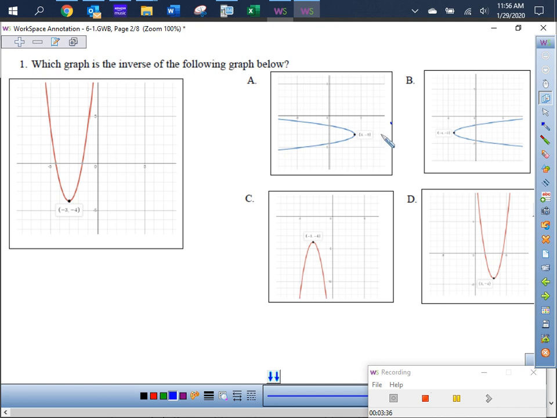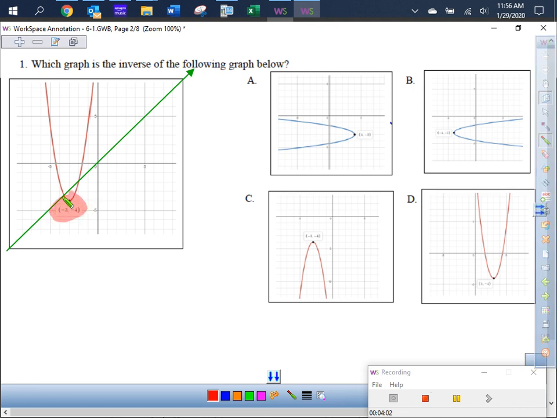So this is tough to see because it's so small, but here's the original graph right here. It's some sort of parabola. And they want to know on this multiple choice question, which one of these 4 graphs is the graph of the inverse? Well, remember that inverses reflect to each other over the line y equals x. This is the line y equals x. So there's 2 ways to kind of see it. Number 1, on these guys, they give you an ordered pair right here.